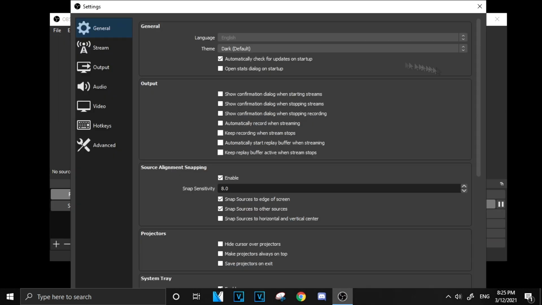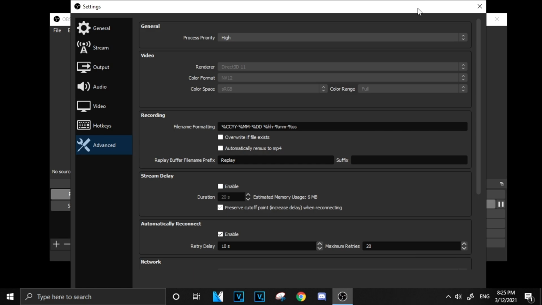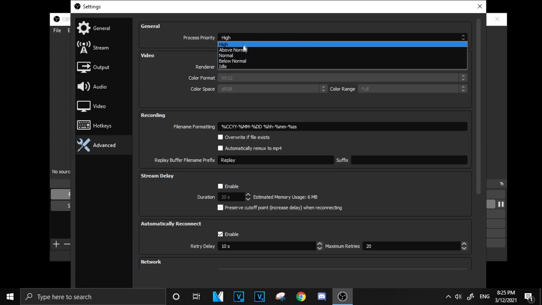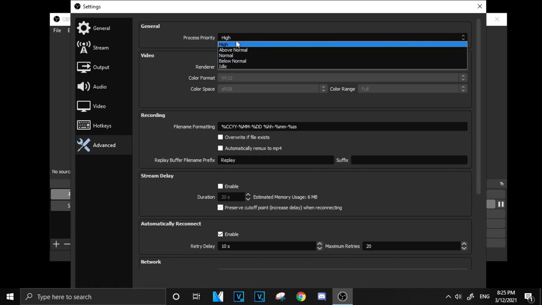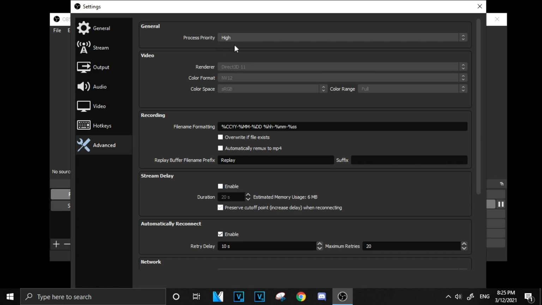Now for the colors. You can see that I'm using process burn in high. Personally, that really helps me get less encoding lag on my video. Keep in mind, this might lower your in-game FPS, but it can give you a big boost when it comes to OBS recording. And as you can see, I'm using sRGB in full on my color space and color range. If you want correct colors on OBS, then use sRGB in partial. You can easily change full to partial by clicking the little arrows.